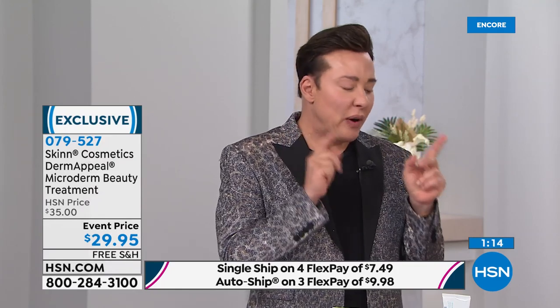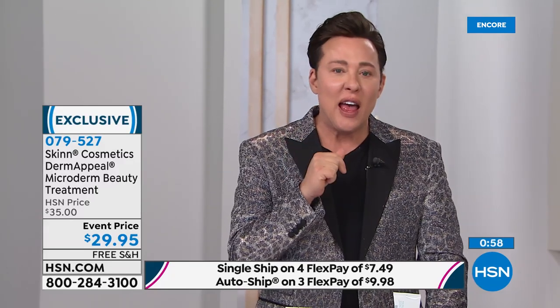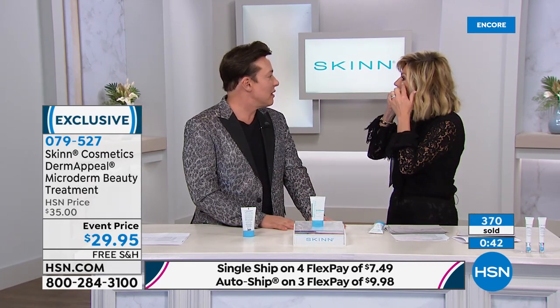For me, I never have to get a professional facial again. And I actually do use it every other day because I'm a little more aggressive with it. I buff off wrinkles when I see them starting to happen, the appearance of it, for that day. And then I feel like it gives me a couple more days until it starts showing up again. I feel like I've been able to keep the appearance of aging, lines and wrinkles at bay. You've done a really good job. There is not a line. There's nothing. You know where it really helped me? I even do a little bit right here around my eye.